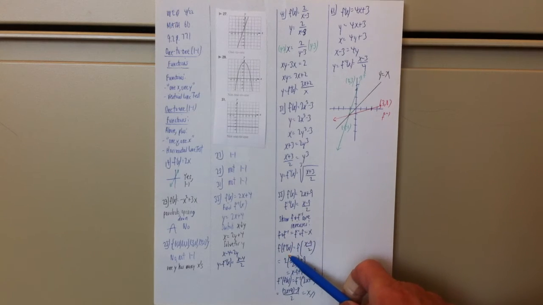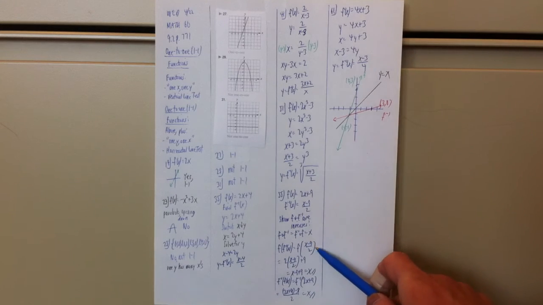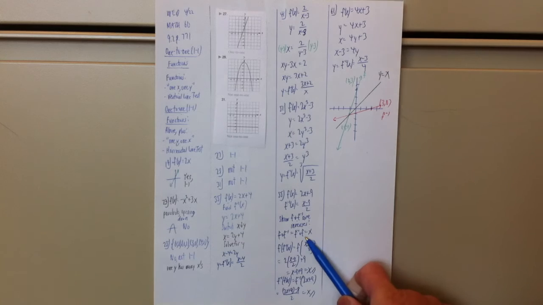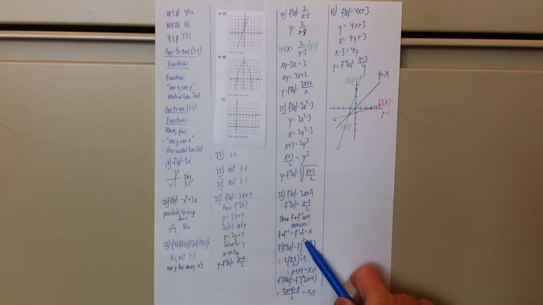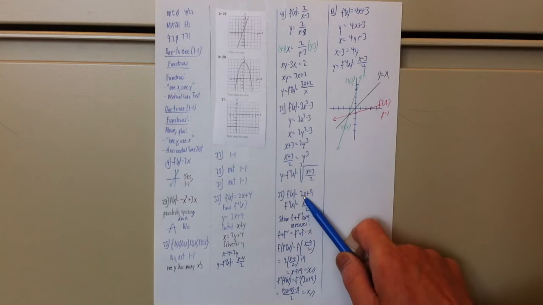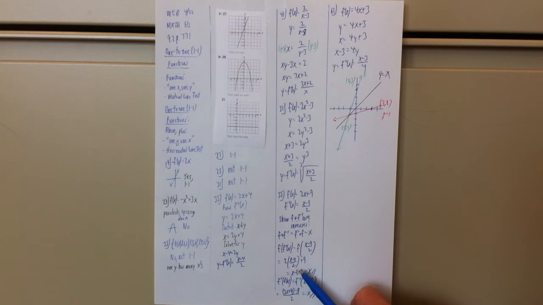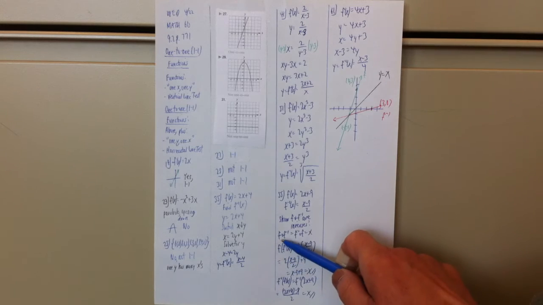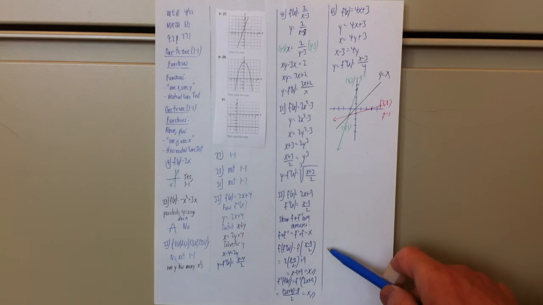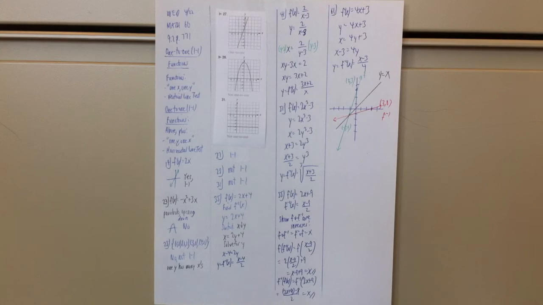So f of f inverse of x means f of, and then inside the parentheses, instead of writing f inverse of x, I put down what it's equal to, x minus 9 over 2. And now this mess behind my pen goes into the function f. 2 times that mess plus 9. So 2 times x minus 9 over 2 plus 9. Notice the 2's cancel out, so we have x minus 9 plus 9, which is indeed x. So that means when I do f of f inverse of any number, I get the original back.